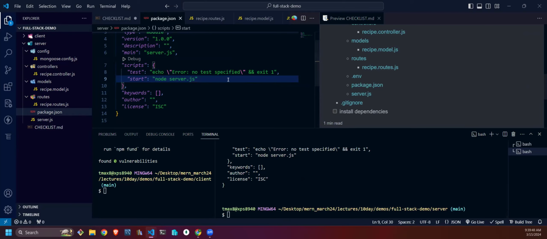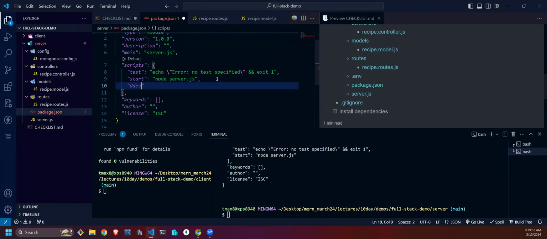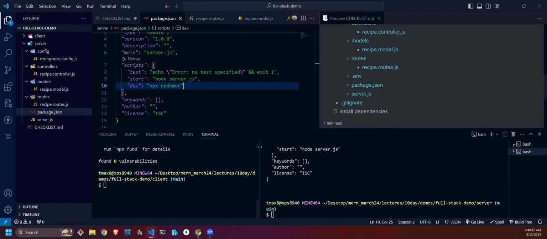But if you want to use the same command for both of them, we just add a dev script, and it's npx nodemon. Okay, that way in here, once we don't have our dependencies yet, but once we do, we can just say npm run dev, and it'll start both. Well, it's the same command to start our server and our client.